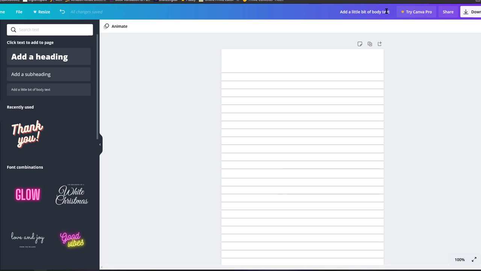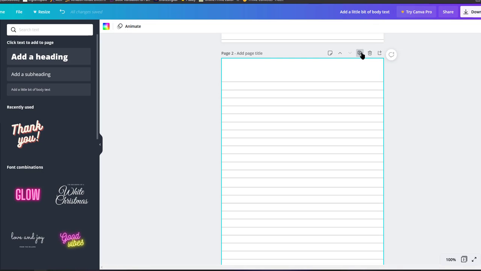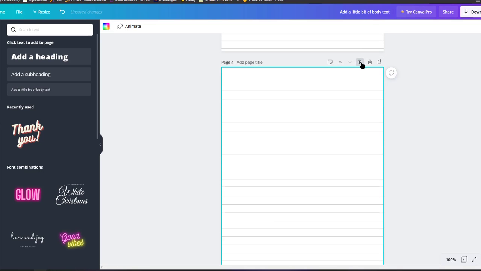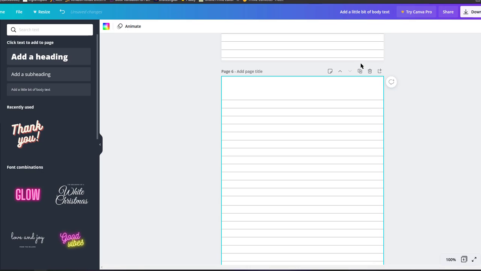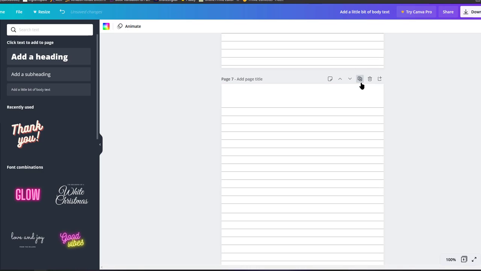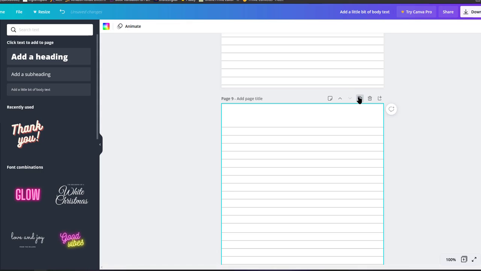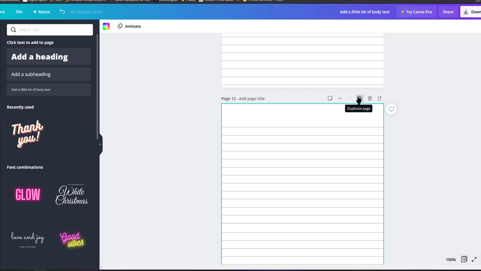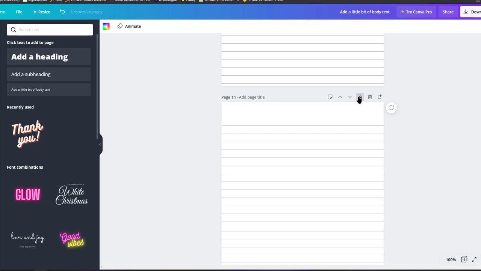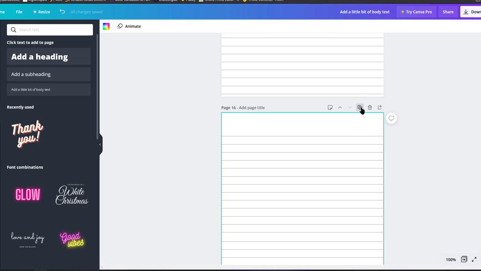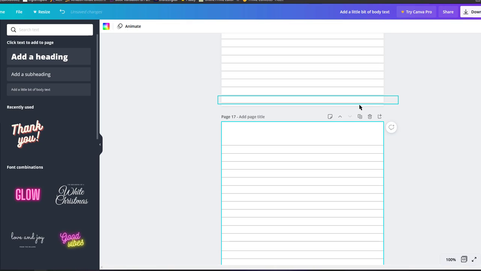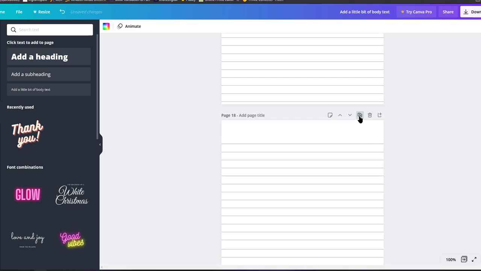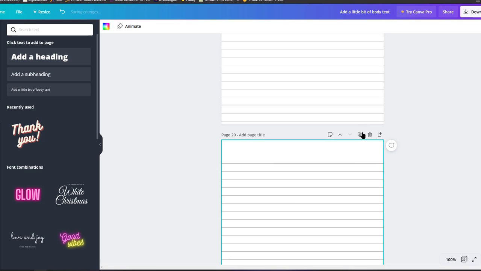Now, we make 120-page journals. However, with the free version of Canva, it doesn't really allow you to make that large of a PDF. Now I'm going to show you how to do that very simply. Again, you don't have to pay for Canva to do this. There are reasons to pay for it, but this is not that one. So I'm going to power through this, get up to 100 pages, and then I'll continue with the explanation.